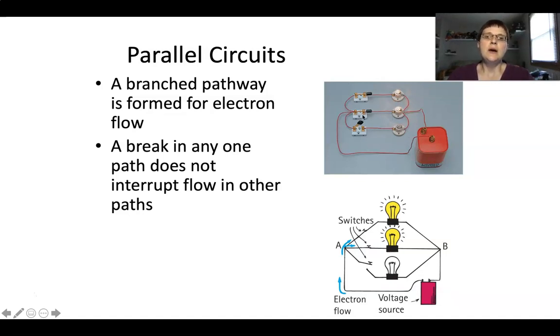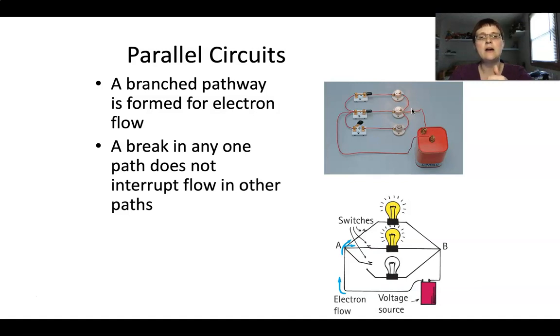What's going on here is it's kind of like if you think about the lines at a grocery store. If you have a series circuit, the one that we just talked about, they only have one cashier checking everybody out. Everybody has to get in the line, right? And if that cashier goes on break, you all have to sit there and wait. So that's like what a series circuit would be. Everybody just waits. Then the cashier comes back. That would be the switch turning back on, and then you can start going again.